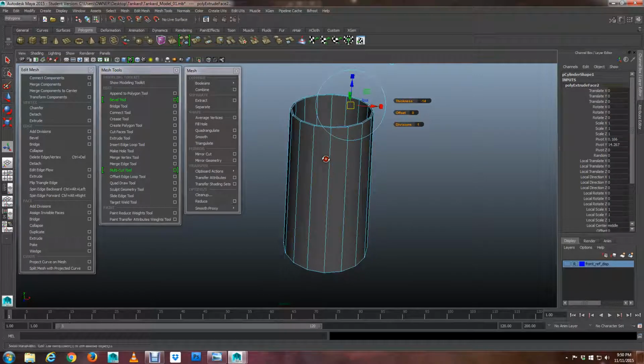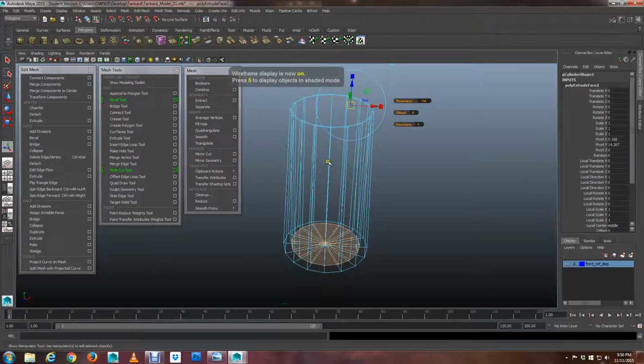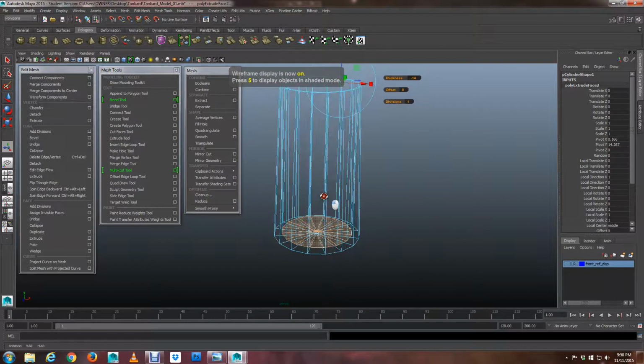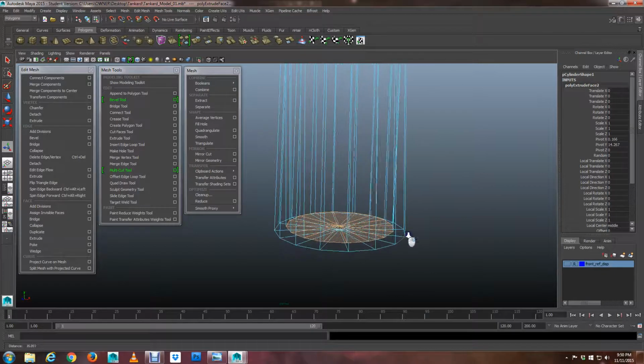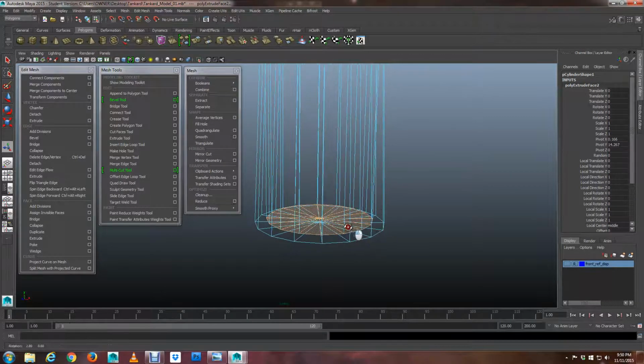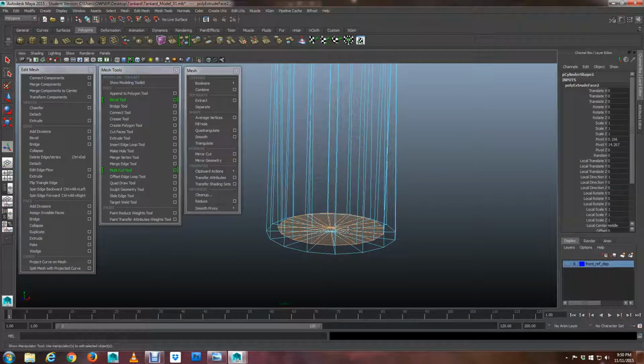Okay, and I'm going to hit the 4 key so that I turn everything to glass. Okay, and with these faces down here selected, I'm going to hit the R key. And the R key is going to bring me out of the extrude tool and into the scaling tool, and it's going to scale it right from the center point of all of these faces that I have selected already.